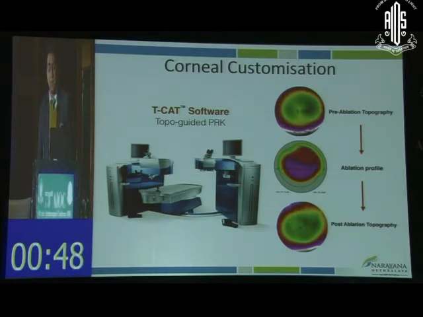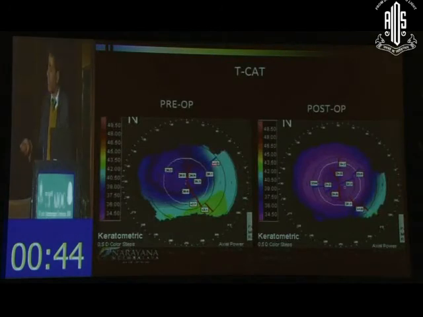Machines have different algorithms which help to treat these abnormalities. For example, this is one of those cases where the laser was not given in the area where it was supposed to be given. So this ended up in a double, we don't call it double vision, we call it ghostings or halos. And this patient ended up like this, and you can treat this patient without actually treating the refractive error.